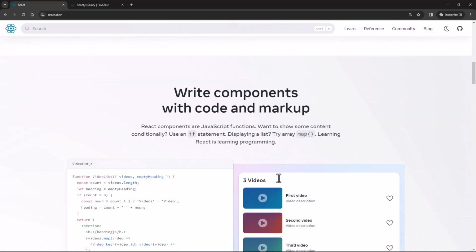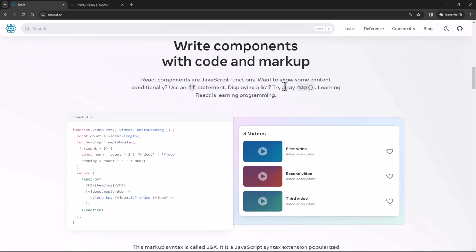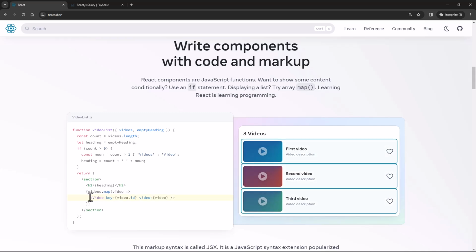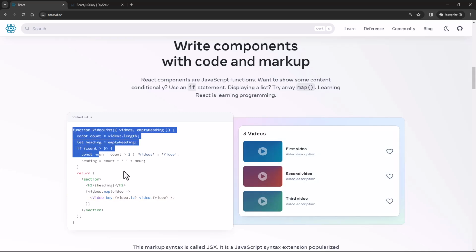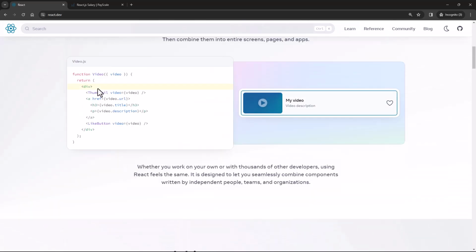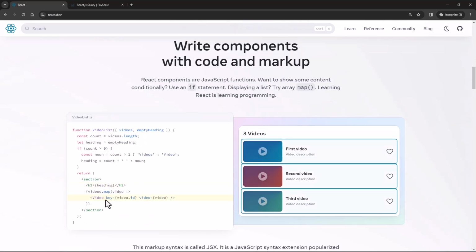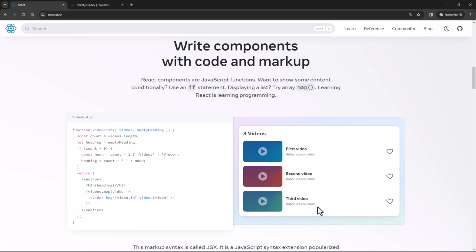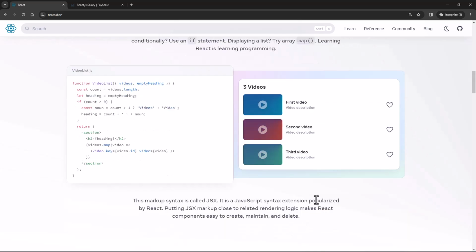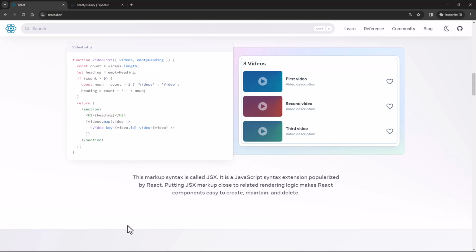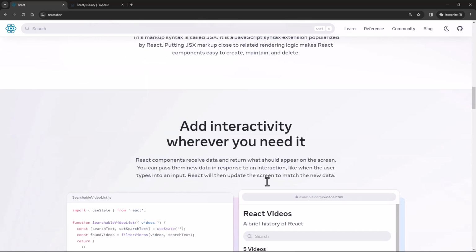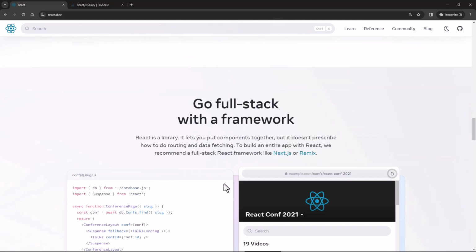And here you can see, this is amazing. Using a little bit of JavaScript, it has rendered the video you created over here. Using JavaScript, you are rendering the video 3 times. You can see 3 videos. And this syntax, this markup syntax, is known as JSX. JSX is something that you will hear often when you're working with React. Okay. So this is about React and how it works.